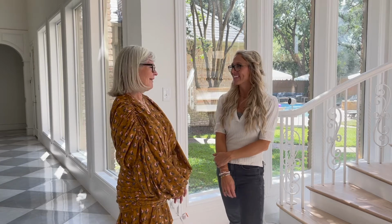It's awesome. When we saw this house at the beginning, how did you even start? Did you just say, let's paint everything white? This was a major project. First of all, I could not have done it without my husband, because he has poured his heart into it alongside me. But when we walked into this house, we could visualize what it could be. It had so much character, so much beauty. A lot of space. A lot of space, and it just needed some love.